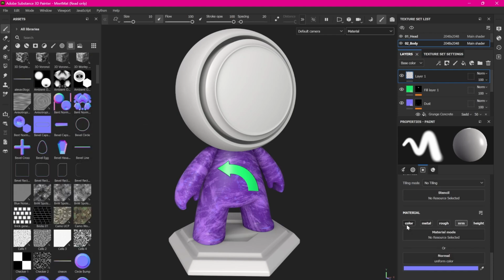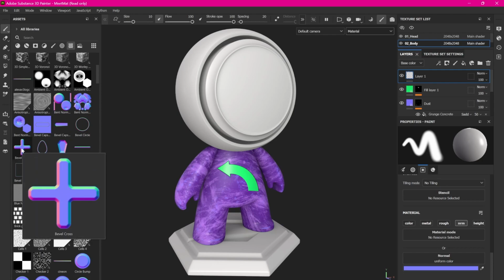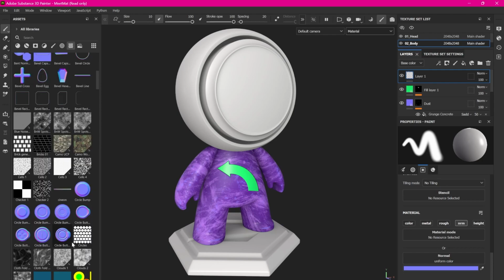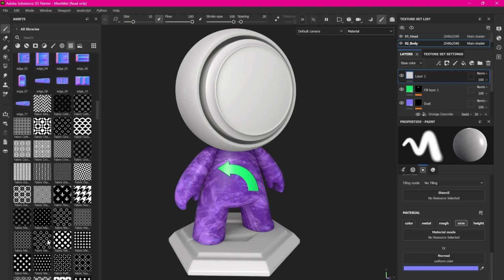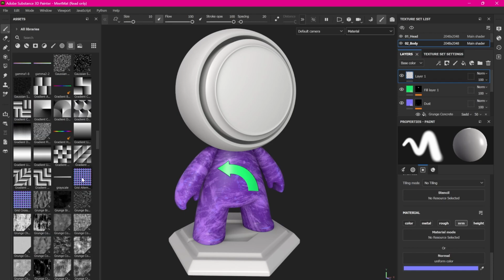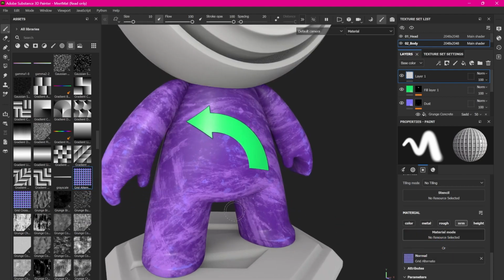So what I'm going to do is turn everything off except for your normal, because these are normal maps because they're purple. So they're really good for adding bumps and details that are not really on your model. So I want a grid. So I'm going to drag that grid onto my normal.